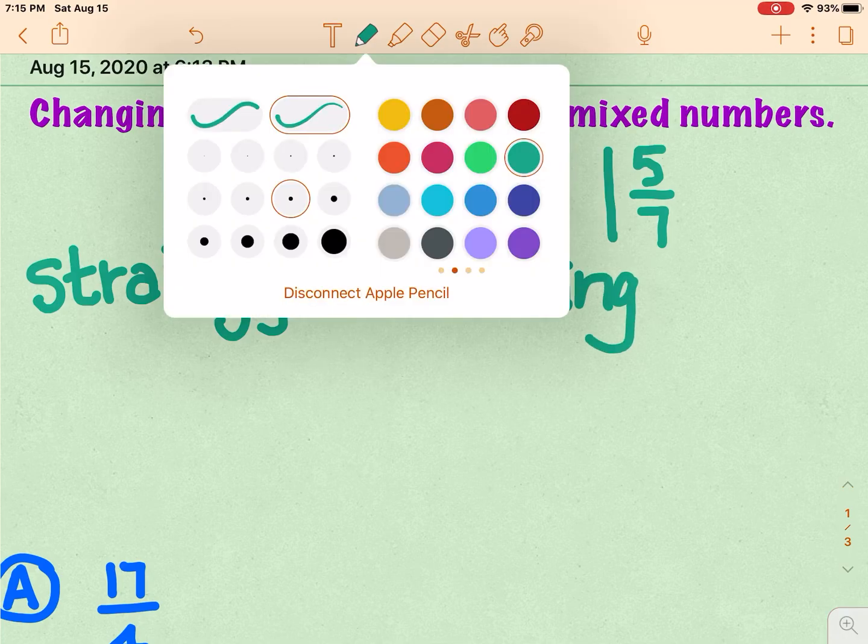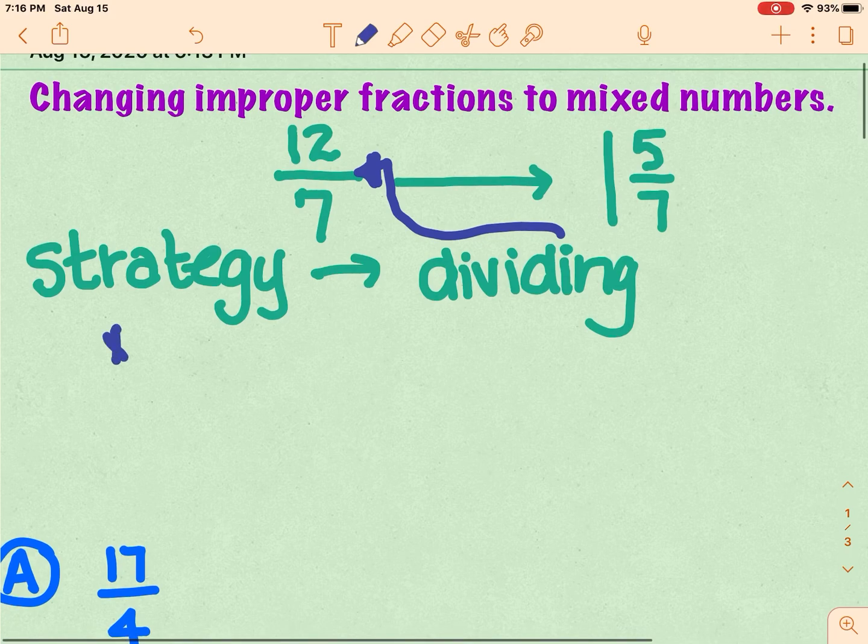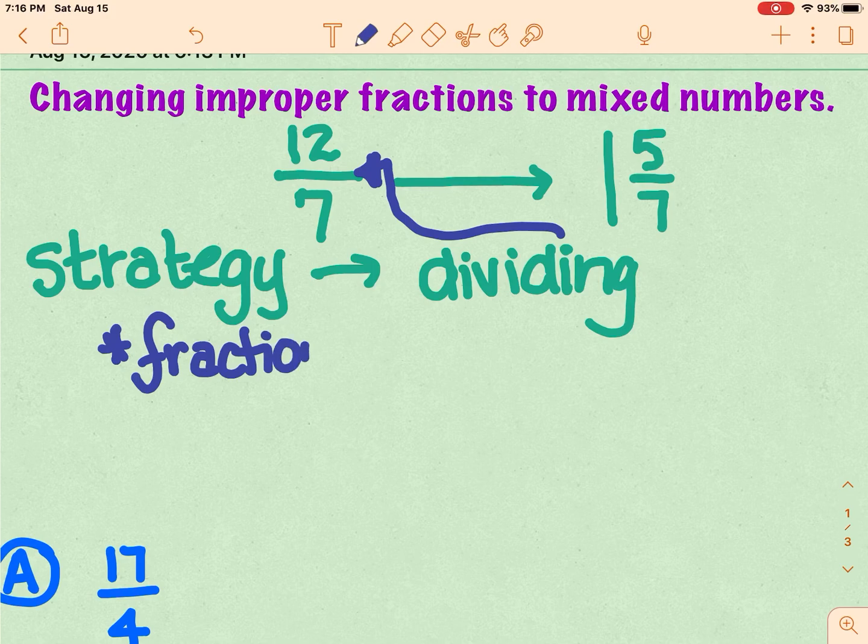And the big thing for us to remember is it's dividing because this horizontal bar that we use right here stands for division. So if I were to look at this one right here, the improper fraction of 12 over 7, that's the same thing as saying 12 divided by 7. Now, one of the things that's built into every fraction problem that we do, they just expect us to do it. They're not going to always mention it. It's built into almost every problem.